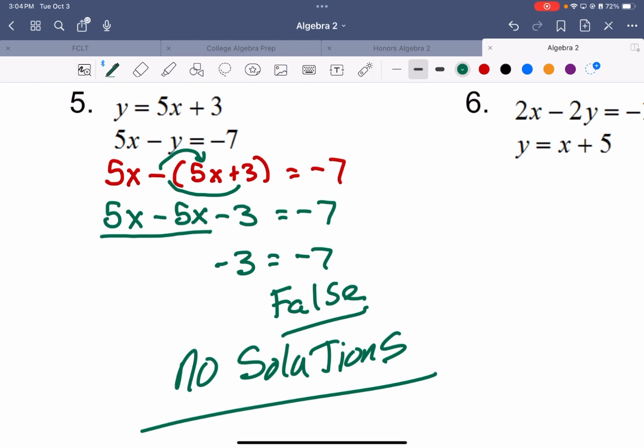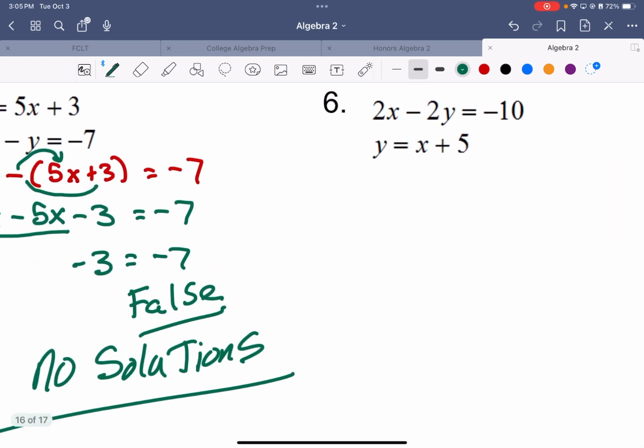If there are no solutions, what does that mean? What are they to each other? Are they the same line or are they parallel? Parallel. They're parallel. They don't hit each other. I was reading a documentary yesterday that you can never accurately draw parallel lines. They're eventually going to intersect. It's what math people do sometimes.